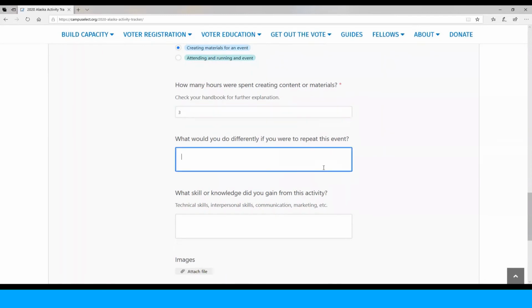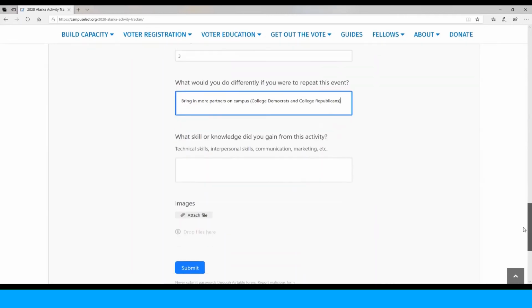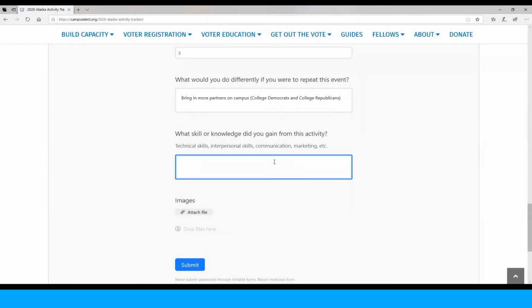And if I had to do anything differently, if I was to repeat this event, maybe I wanted to bring in more partners. So maybe I had a connection to the college Democrats and college Republicans, and I wanted them both to participate. And finally, we want to know what skill or knowledge you gained from the activity.